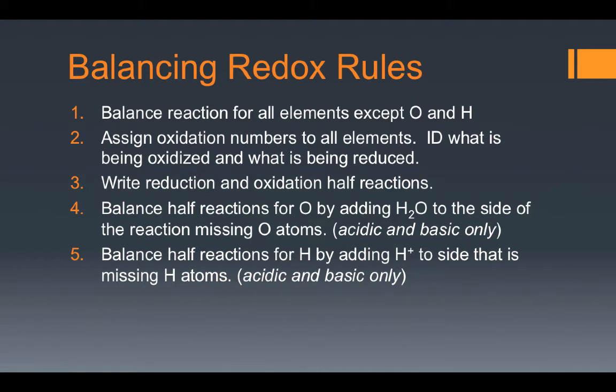So here's where things start to get a little more intense. We have now a list of 7 or 8 rules that are going to be used for balancing redox reactions. I think it is absolutely imperative that you have a copy of these rules out in front of you. At first, they're not necessarily going to make a whole lot of sense, but when we use them in actual balancing processes, I think you'll start to see how this all works together.